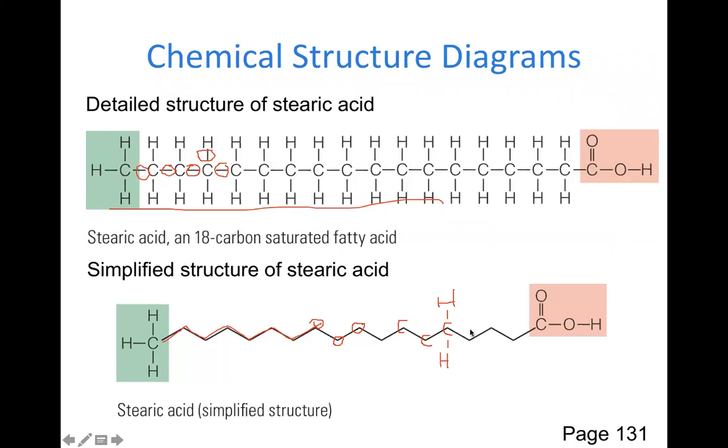Other times you're going to see them as indicated at the bottom, and you're going to make the assumption that each one of these peaks or troughs is a carbon with two hydrogens attached to it. When you see something like this, two lines, that represents a double bond. So there's two bonds between the carbon and the oxygen. It's also possible to have three bonds, not between a carbon and an oxygen, but we don't see those a lot with our fatty acids.